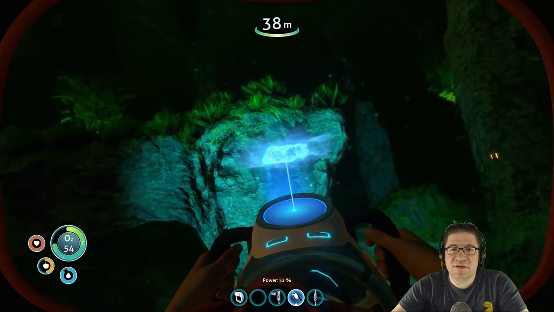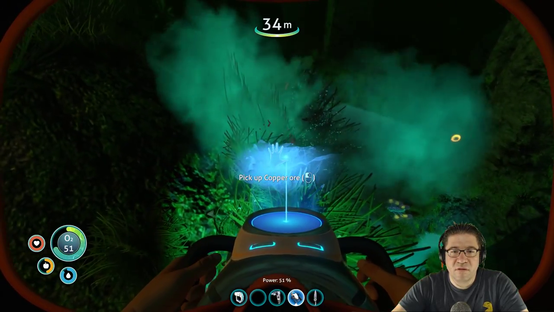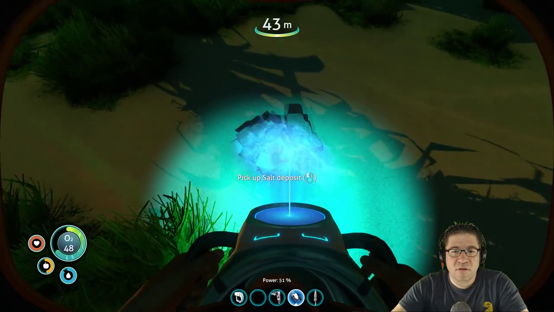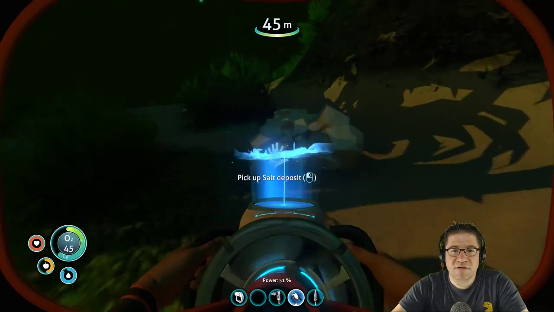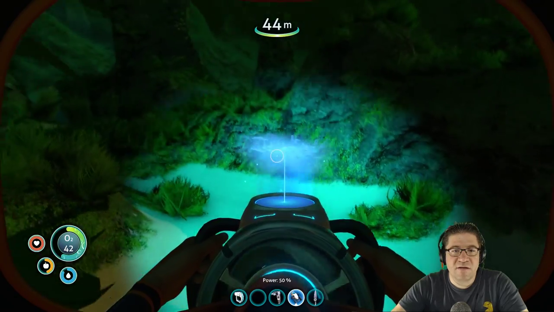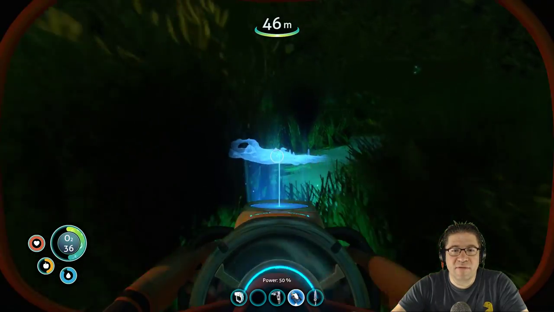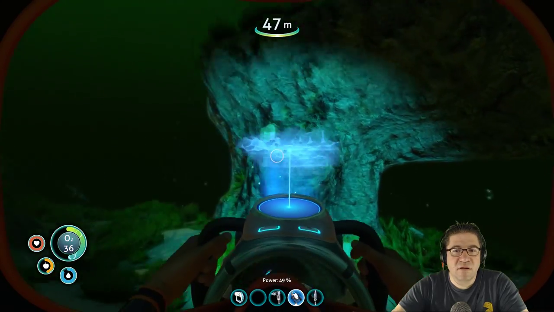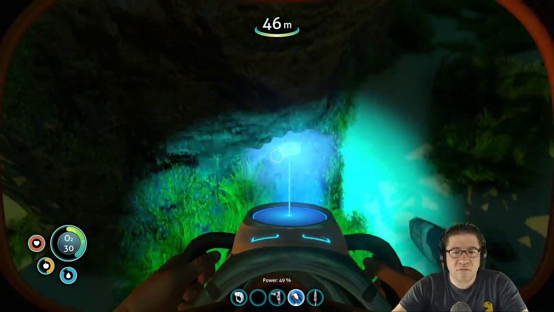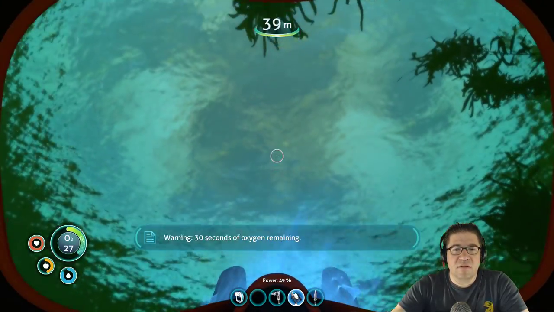Okay, let's try out this little forest over here. What do we got? Copper. What is that? Salt deposit. We've got lots of salt over here. I need to create glass. We'll pick up glass. What's this? Was it just limestone, nothing in it? 30 seconds. Okay.